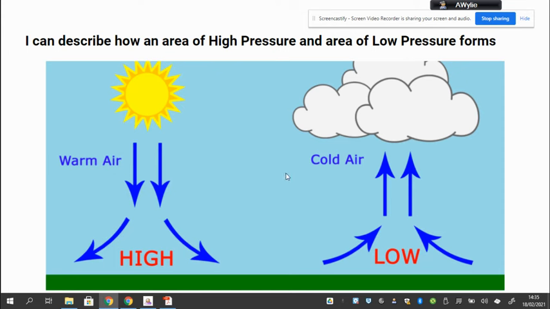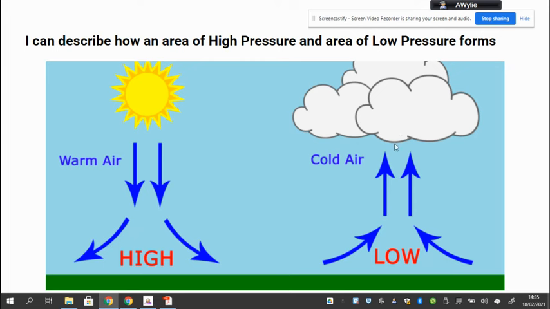Now let's have a look at low pressure. Now low pressure forms because on the surface, the air gets warm and it starts to rise. Now as it rises, and because it's warm, it's taking water moisture with it. And as that air rises, that water moisture condenses to form clouds higher up. So areas of low pressure will have lots of clouds present in those areas. As a consequence, they're also likely to be much wetter because clouds bring rain.